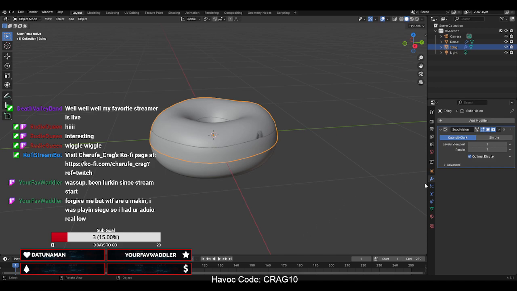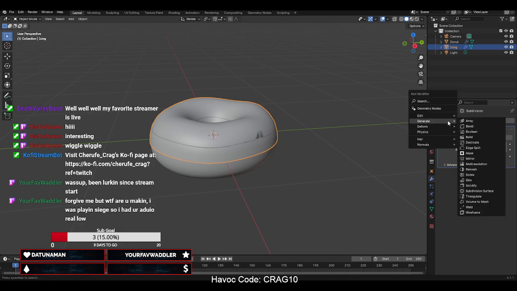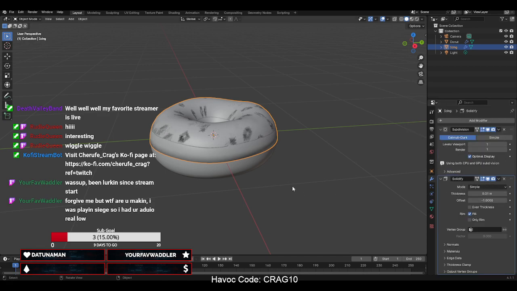Alright. Add modifier. Solidify. Ooh. Our icing is thick now. I'm making a donut.